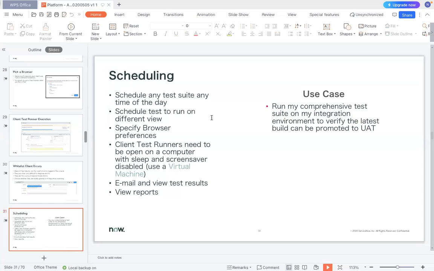So rather than running them individually, we can create a schedule so that all the test suites will run together without any manual interaction, guys. That is what scheduling means. If you schedule a particular time, all the test suites we have added to that schedule will run together without any manual effort, guys.